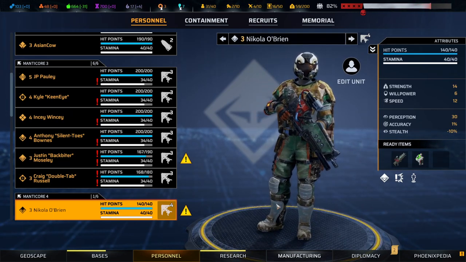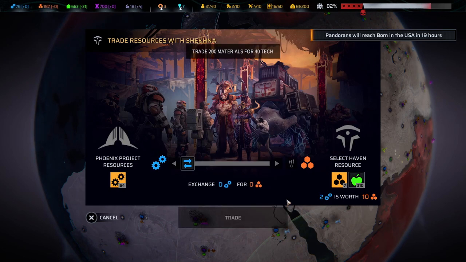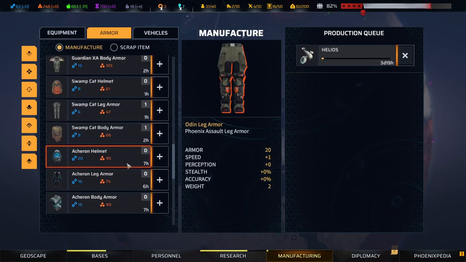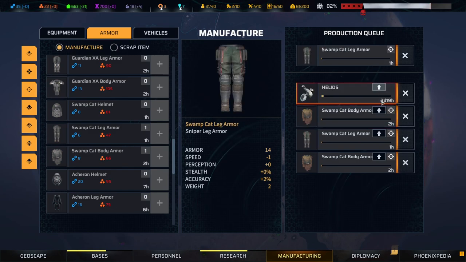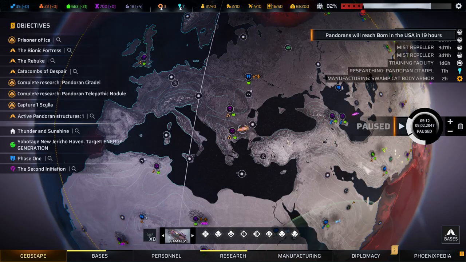Now we're still trying to do the production of the armor. That should give us enough time. So now, manufacturing. Armor. Quickest armor. One, two. One, two. Good, we got two body armors, two swamp legs going.